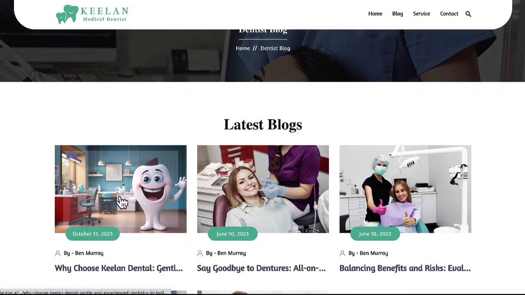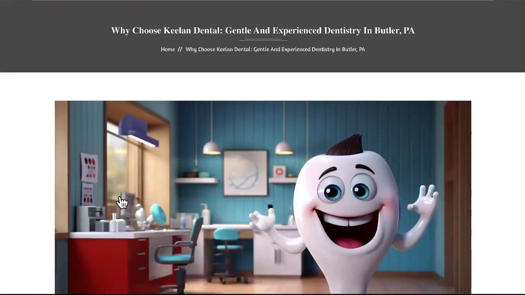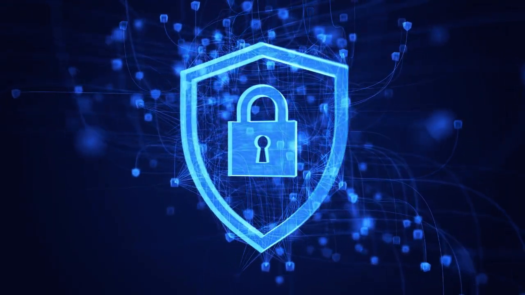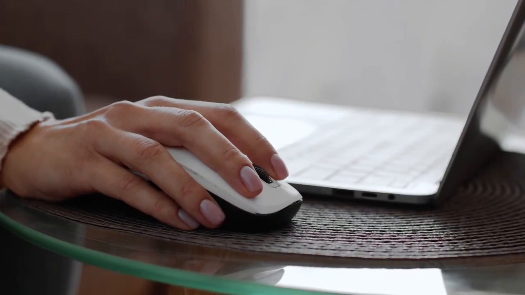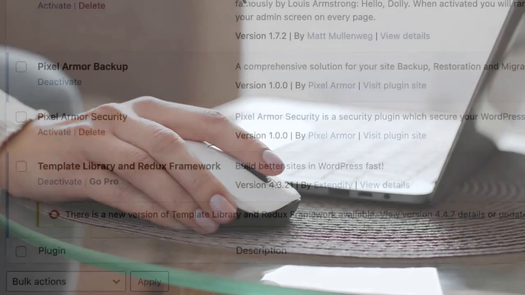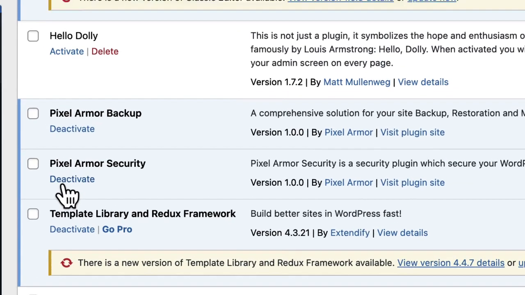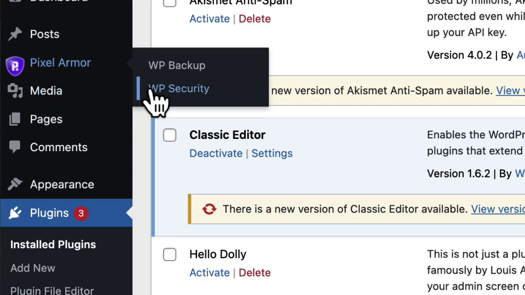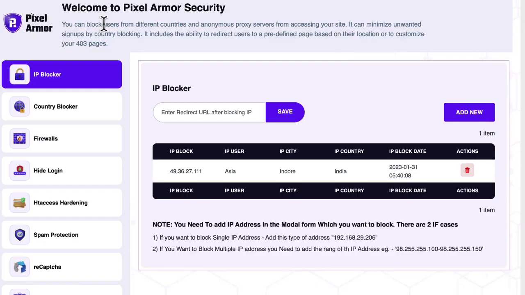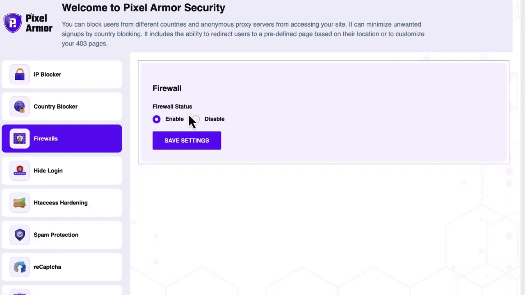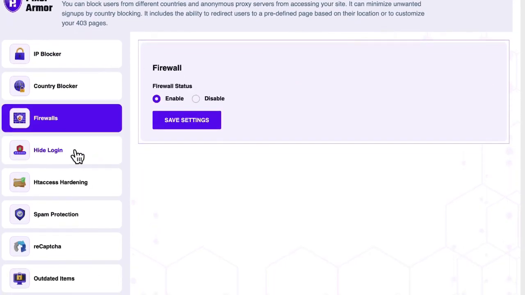But now it's time to really separate our site from anything remotely close out there by installing advanced cybersecurity features in a click. To do that, just download the PixelArmor AI security software from the cloud dashboard, log into your newly created WordPress site, and install it in a click. The smart cybersecurity system works by simply uploading and turning it on. Everything works in the background and auto-updates, giving you multiple layers of protection from the most advanced hackers, malware, phishing scams, and more. However, if you want to customize the security software, you can click on each tab and edit all the settings in a breeze.